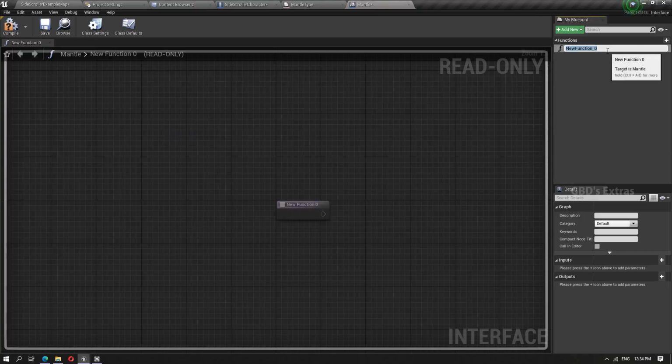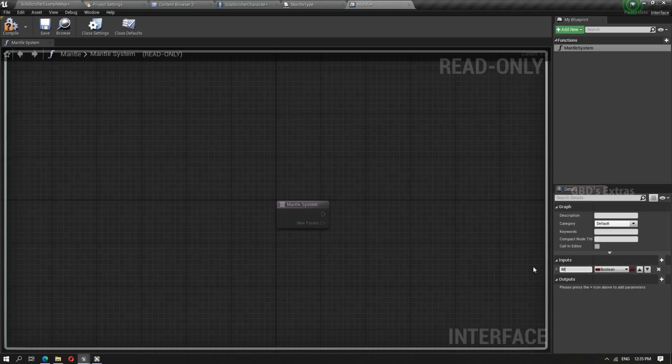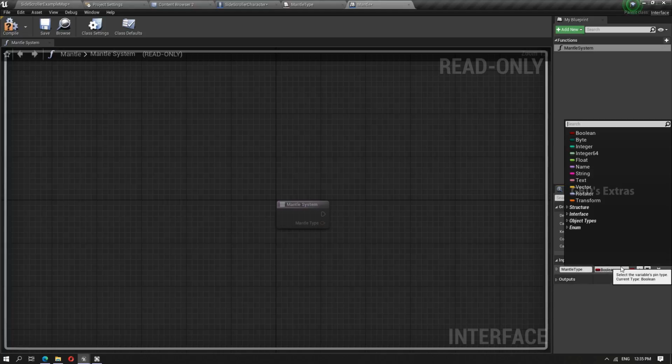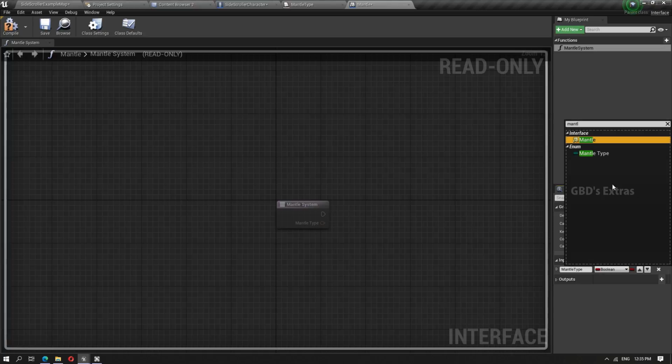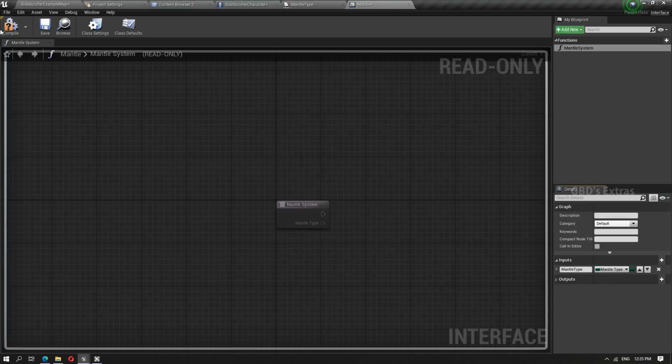Okay, and I'll create a new function, mantle system, and I need one variable to be passed, which is mantle type. And the type will be again mantle type enum. Okay, so this is set now.